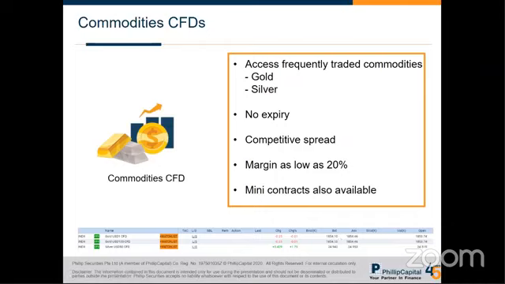Whereas for the $100 contract, when the gold price changes to $1,855, your profit will be $100. And the same goes the other way around. If you're going short, or if things go against you, then your loss will be the same amount. For silver, currently we are offering USD 50.